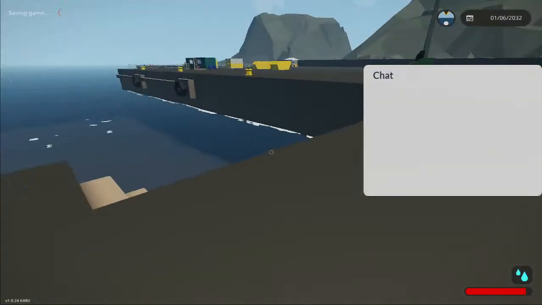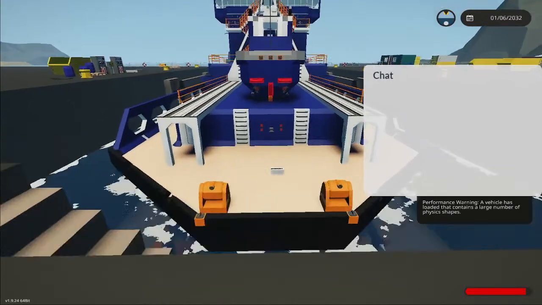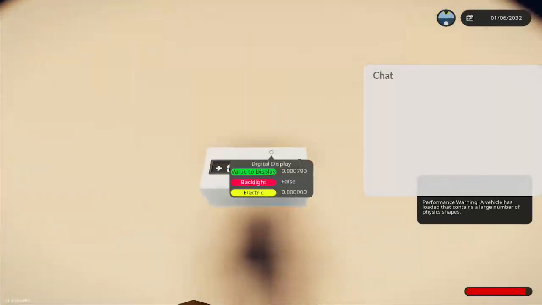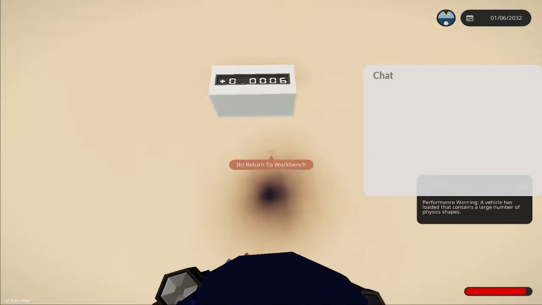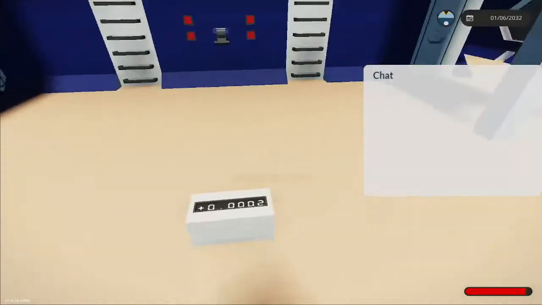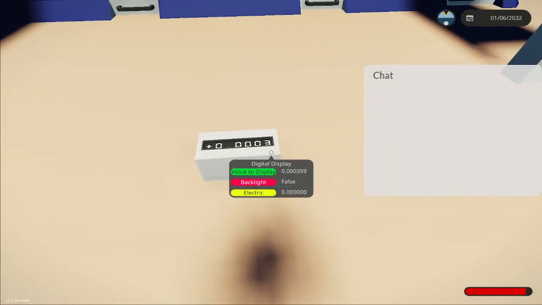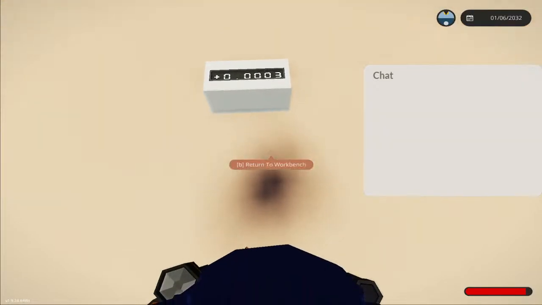Now, as far as the reactor goes, there is a lot. Oh, that's a lot better. Oh yeah, see that? Like it's moving. The ship's moving left and right in the water. But now we're resting around 2, 3 instead of 3, 4.